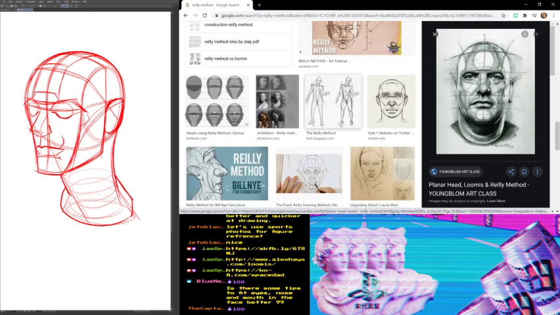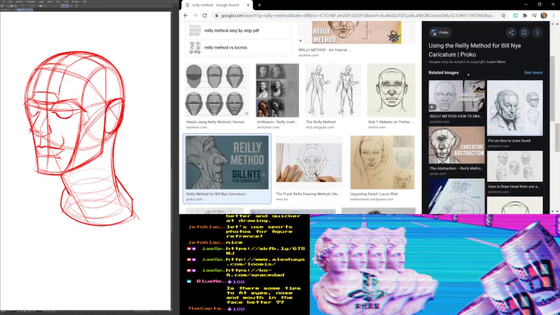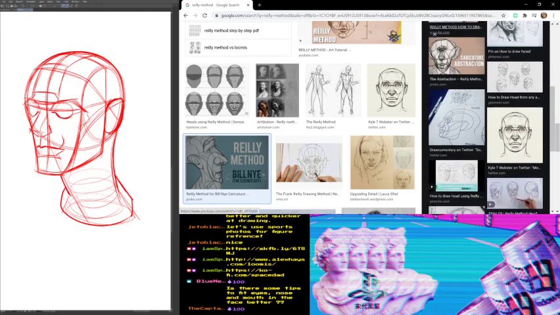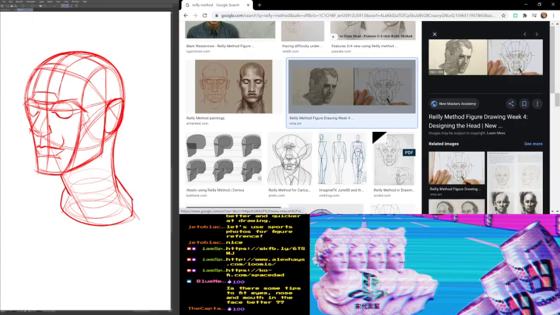The Riley method is a method of breaking down the human head into these easy to memorize rhythmical lines for constructing the face. And it's like a GPS system for the head, basically.